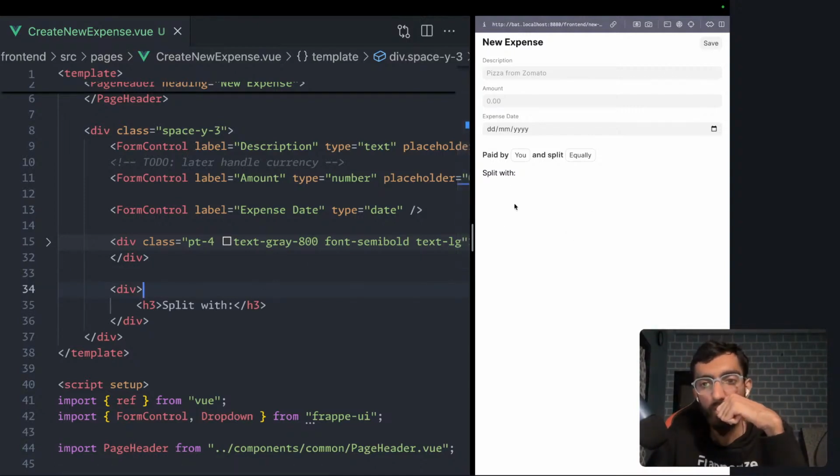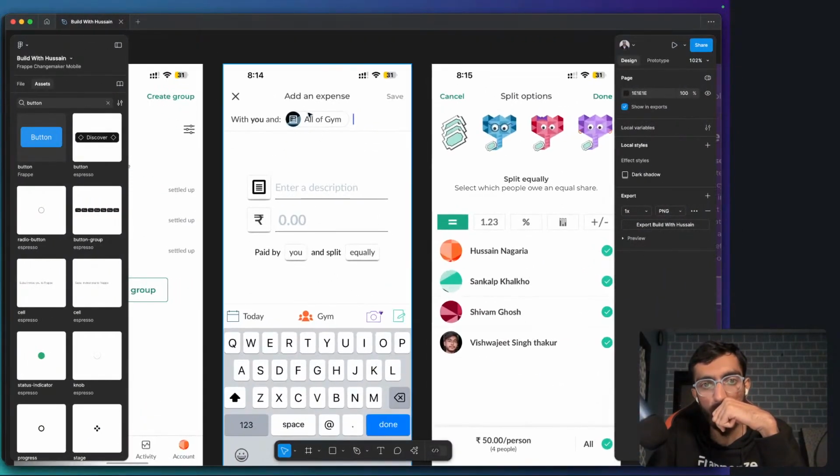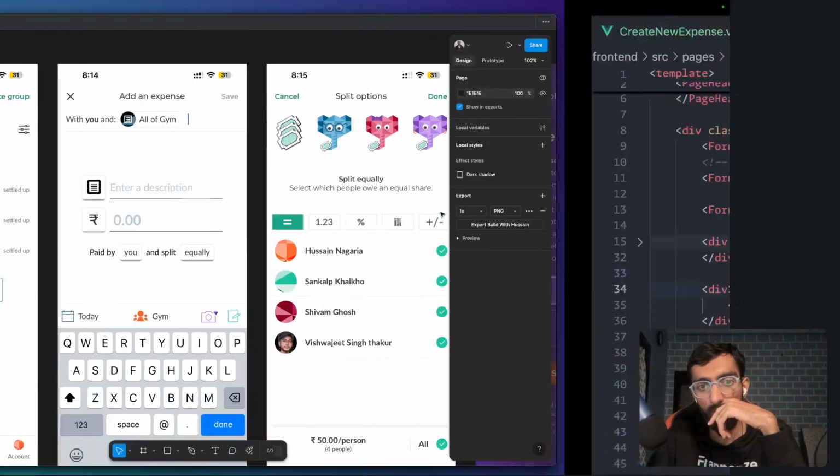So what I want to do is show them an input. How does this happen here? Here it is like an input and then they can select. Kind of like a tag input, but let's keep it simple.